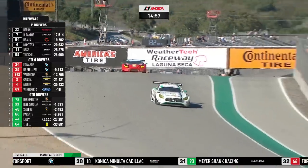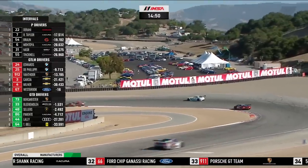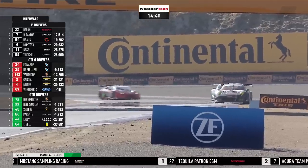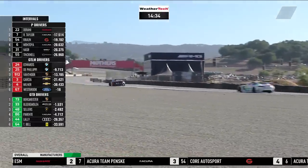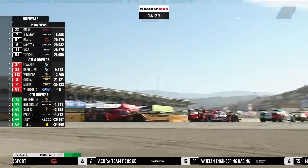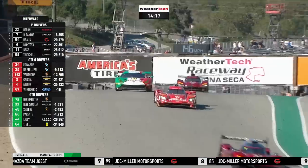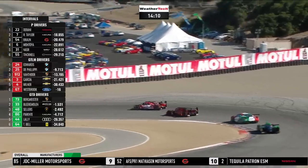Down in GT Le Mans at the moment, it's BMW, BMW, Porsche, Corvette, Corvette. 30 seconds between the remaining cars that are running. An extraordinary battle of attrition in GT Le Mans, not at all by their own hand for the most part. Accident and incident aplenty. Colin Brown, a couple of seconds away from Ricky Taylor, who's picked up the pace on the last lap around. Not by much, but there can't be much left in those tyres. Ricky, five laps worse off on tyre wear than Colin Brown, but Colin's had to fight his way through the field.